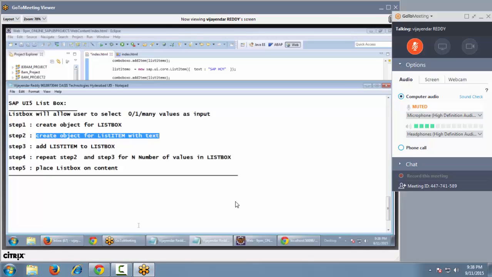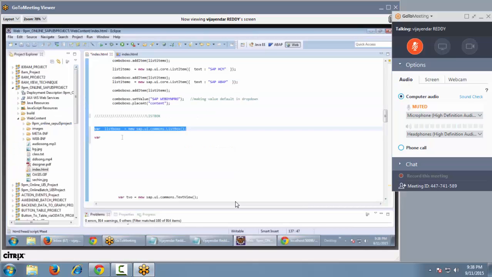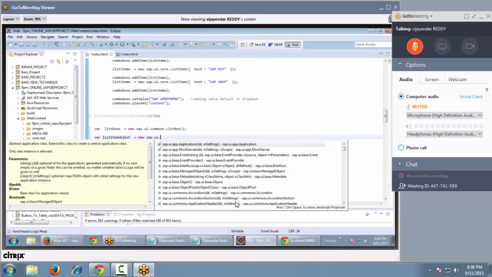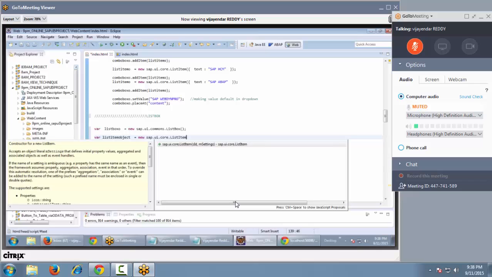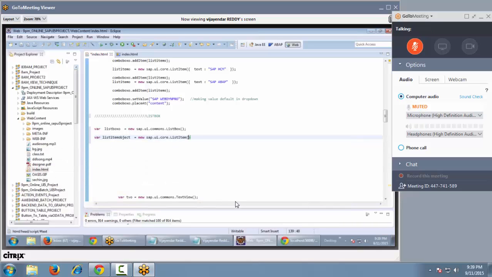To do that, you can use something like list item object equal to new sap.ui.core.ListItem. And for the list item, you can directly provide some text here.